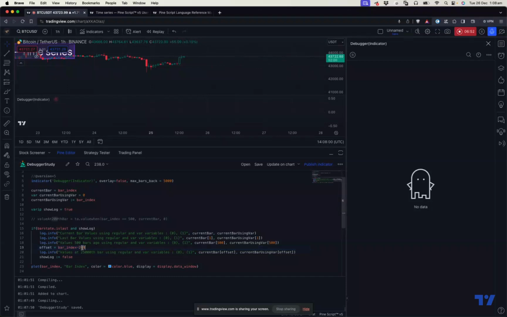So in order to do that, what you can do instead is use a function called ta.valuewhen, but it has to be in the main scope. It doesn't use historical values. What happens is this value gets calculated when this condition becomes true, right? Whenever this condition becomes true, this value gets calculated. So you can see that ta.valuewhen bar index is equal to this, and what value you want to copy, the current value, and then which instance.